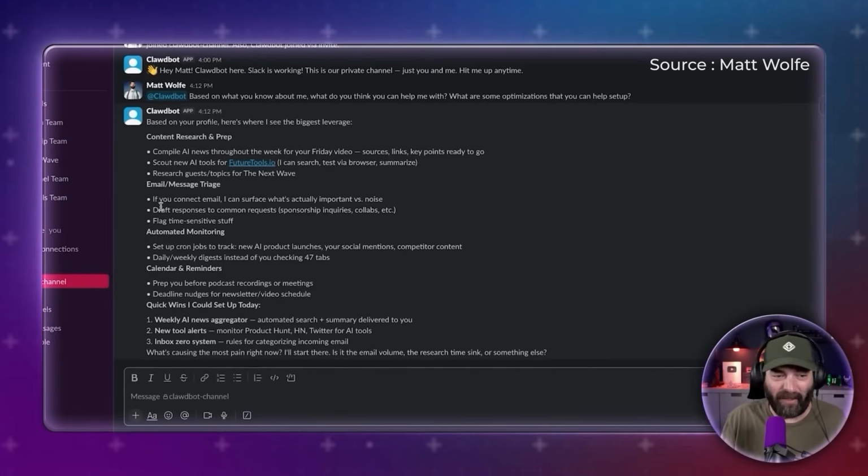Now the really cool thing is if you set this up in Telegram or WhatsApp, you can interact with it via voice notes. If you set it up with ElevenLabs and then pass all of the responses through it, you could even get your morning brief in the voice of one of your favorite actors. Think Michael Caine or Morgan Freeman.